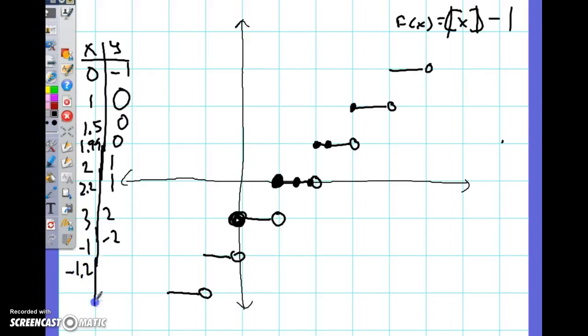This is why you should never do negative numbers. What happens when you do negative 1.2? You didn't get to negative 1. You're below that. It'd be negative 2, right? So it'd be negative 2 minus 1, which is negative 3. And that's why things get tricky, and why I always do positive first. Because when you're at negative 1.2, are you as high as negative 1 already? No. So the integer you're at is negative 2.